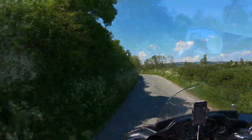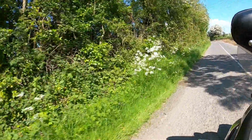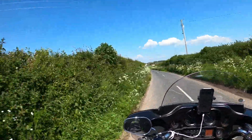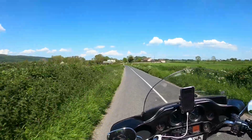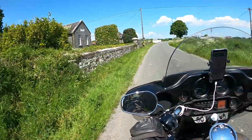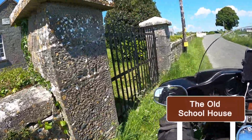Amazing, sometimes you're going along roads like this, and these would be roads I'd be used to, but you're following the sat nav, you have the location in it, but you're wondering, are you ever going to get to it, and have you gone wrong? Because you don't know what to expect at times when you come around the corner. But here we are, you can see the old stone wall and the stone building there, and look, it's a class old building. Make a fantastic house.